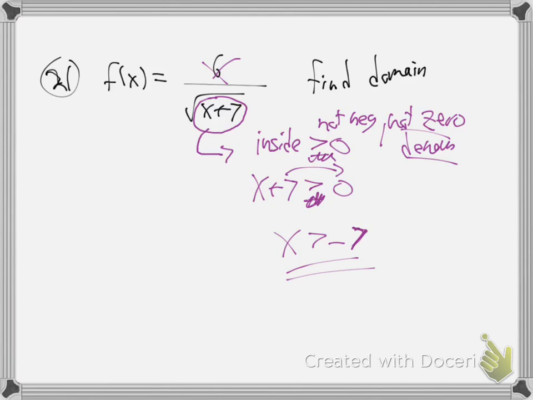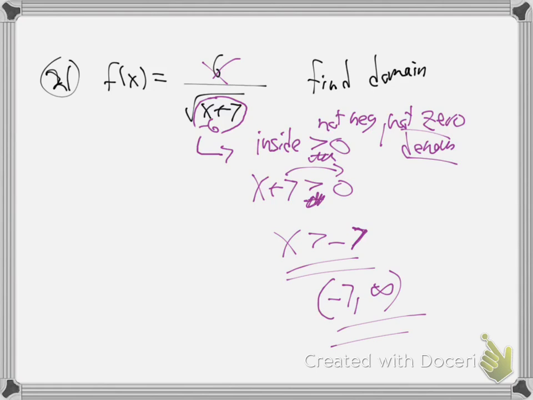Parenthesis or bracket? Parenthesis, because you're only around the negative 7. You're not on the negative 7. You can't be negative 7. If you put negative 7 in that original one, that'd make that denominator 0. Can't do that. But anything bigger than negative 7 is okay, like negative 6. See how that's okay? That'd be positive 1, square root, it's fine. Good? Anything bigger than negative 7, like negative 6.9999, is fine. Anything just a little bigger than negative 7.